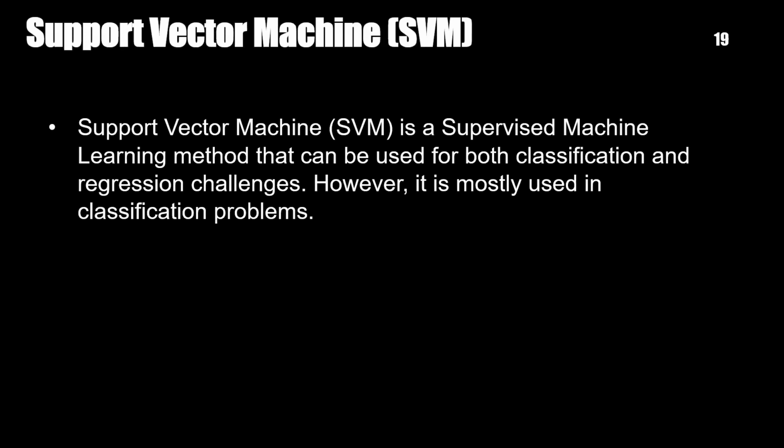What is SVM? Support vector machine, or SVM, is a supervised machine learning method. So machine learning methods can be supervised and unsupervised. When we say supervised, it means that the labels of the data are already given. For example, in this study, we know if the patient is diagnosed by COPD or not. But if the labels are not given, that is called non-supervised. So support vector machine is a supervised machine learning method that can be used both on regression and also on classification. Here, it is mostly used on classification.